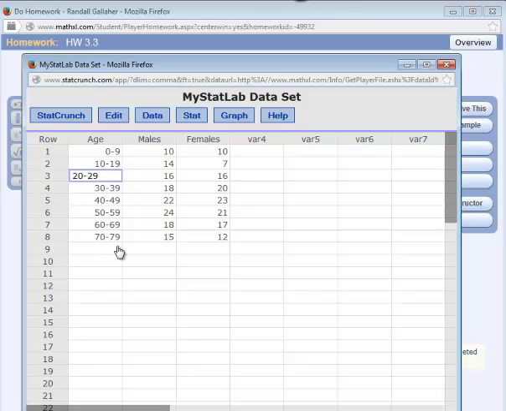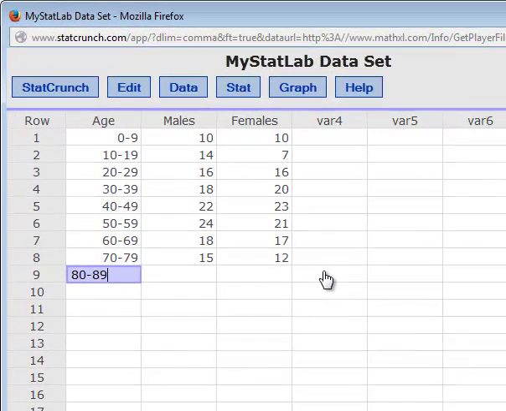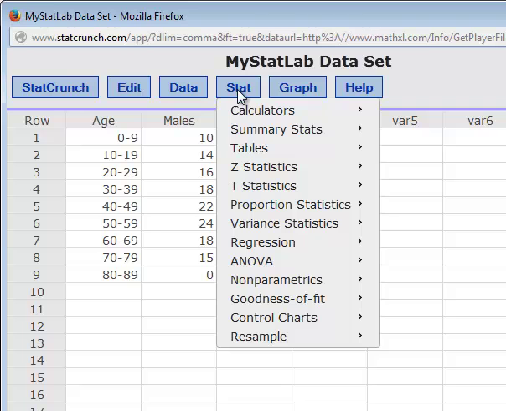But for the last class, StatCrunch has a problem. It's finding a midpoint for 70 and 79 instead of 70 and 80, as we did before. So we can fix this problem by adding in another class that does not have any data values. So I'm entering 80 to 89, that would be the next class if we had data, and then the frequency of 0. And this will compensate and give us the same results that we got with our calculator.